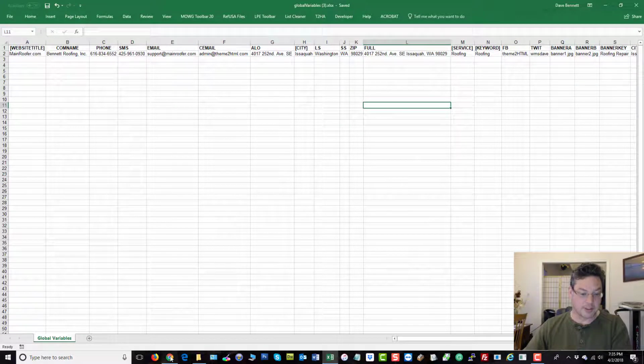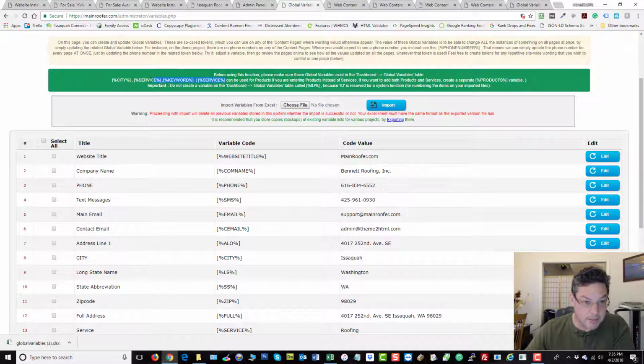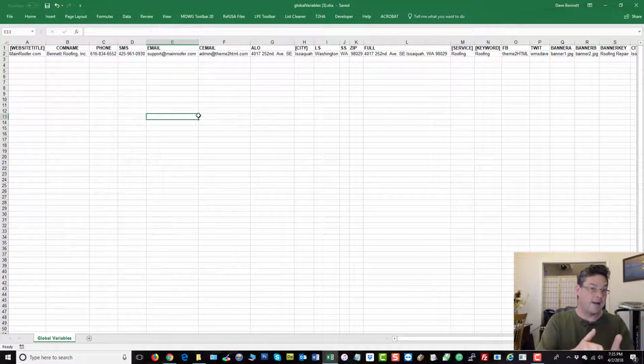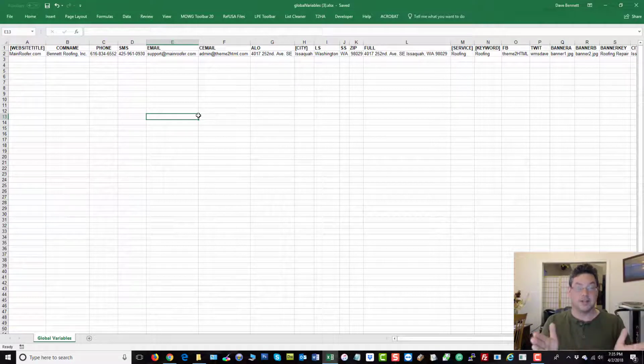Now, do remember to read those notes. It tells you there are 3 extremely important keywords you need to have, right? City, service, and keyword, okay? That's because those are used to build the URLs. City-keyword is the subdomain. City-keyword yourthing.com, whatever it is, domain.com, services.html. So if services is residential roofing, then it will become lowercase residential dash lowercase roofing.html, or just residential dash roofing.html. I forgot whether we forced the lowercase, because it's fine either way. But anyway, having said that, that's the idea.